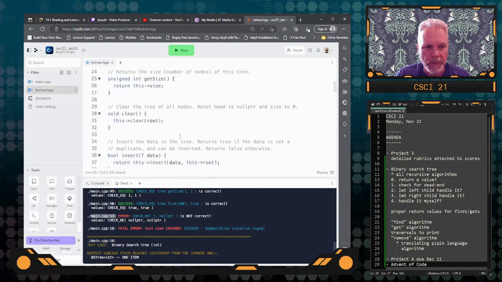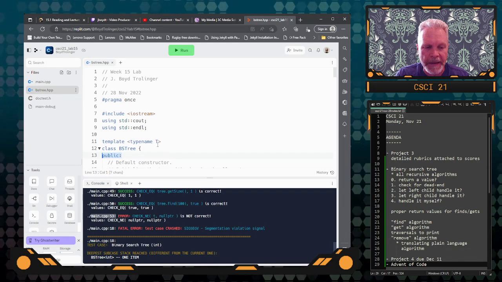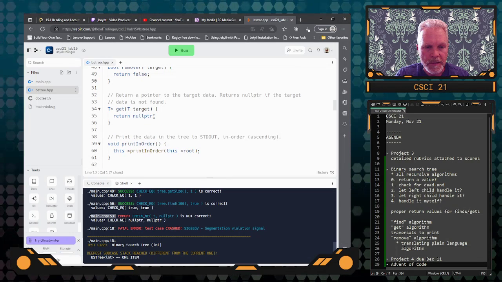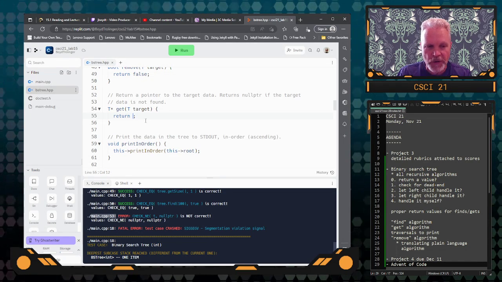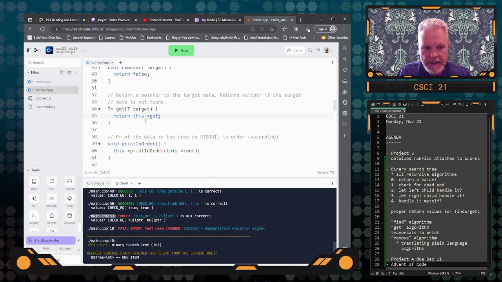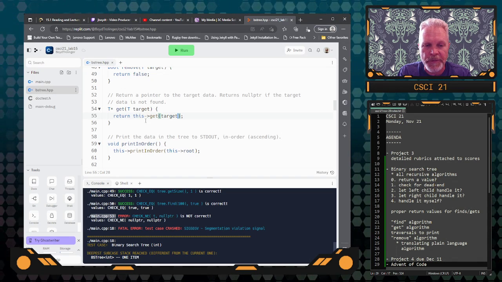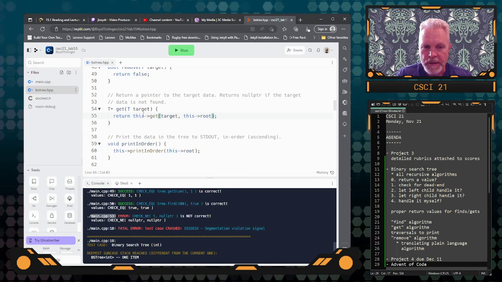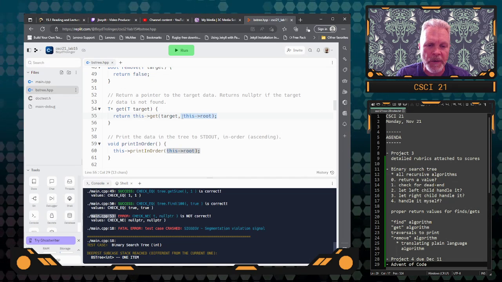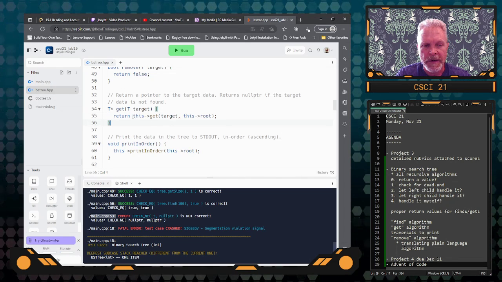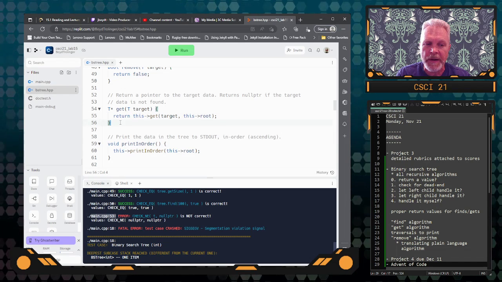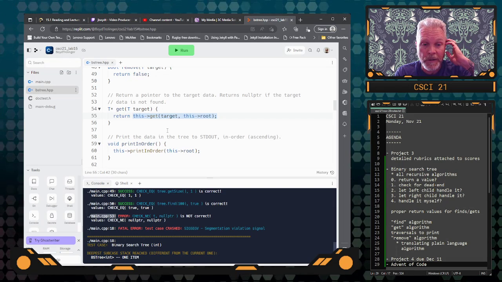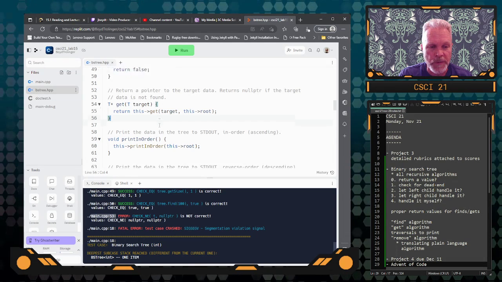So the get, we will start at the public get, being more careful this time. Okay, so I already have the return, but I can't just return null. What I really need to do is use the private get of the target starting at the root of the whole tree, which is where I should pretty much always start, but technically I don't have to. So I can't answer the question from here, but I'm hoping that I can return an answer by making this function call.